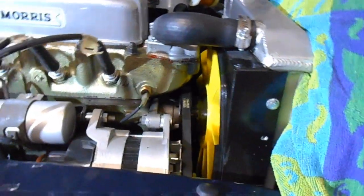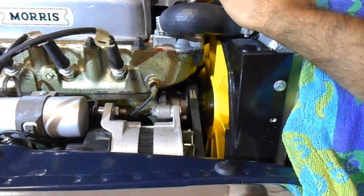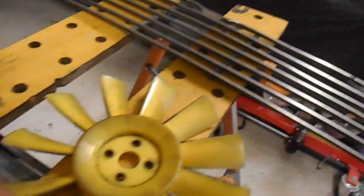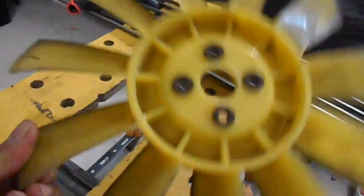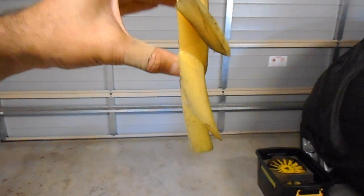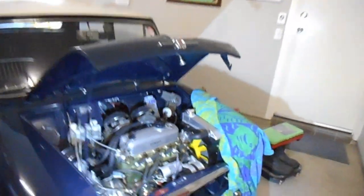I wish that when I actually built the car and put it back together, just to save a few bucks, I hadn't used that old fan. I'll just show you the old one. Because I'm not an expert on these sort of things, and putting it together, I go, oh yeah, here's a nice fan, I'll just use that. But you can see just how bent those blades are. So I don't think it was that effective. So we've got the nice new one on there now.